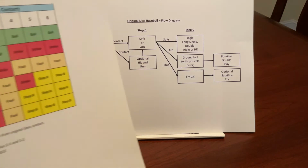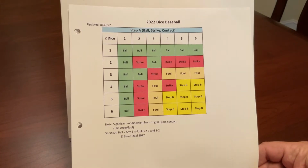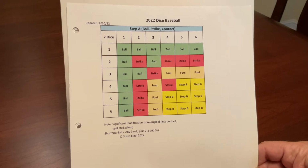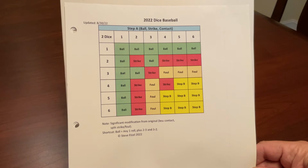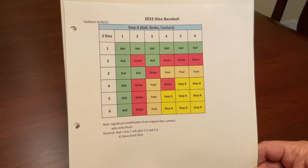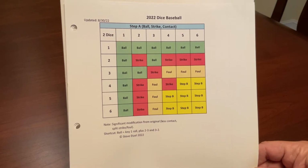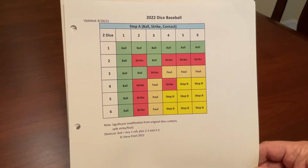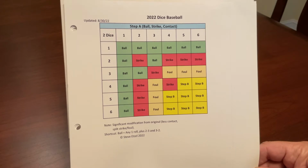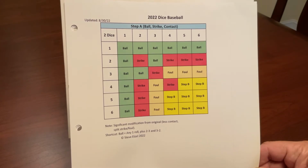So with that, I'm going to show you the first chart, and that's where you roll the balls and strikes. And on any pitch, there could be a ball, a strike, a foul ball, or contact, or a ball in play, I guess is a better way to say it. So, there's some logic to how this chart was developed, and I looked into the frequency of various types of pitches in developing and tweaking this chart compared to the original game. And you can see there's some shortcuts at the bottom.